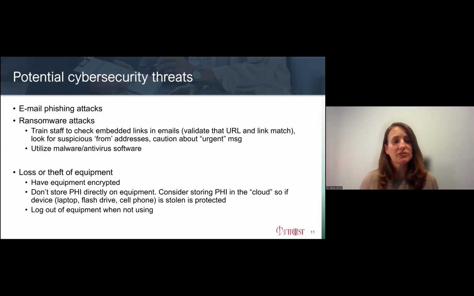When we talk about not storing PHI directly on equipment, that's going to be helpful in a number of different scenarios. So if you're storing the PHI in a cloud, then the information is always going to be available to you if the device is stolen. Let's say you're in a flood or a fire and the device is destroyed, that information is still going to be available to you, which is very important under the security rule. They want the information to be confidential, meaning you're protecting it the way you should be, but it also needs to be available, meaning that you can access it when you need to.